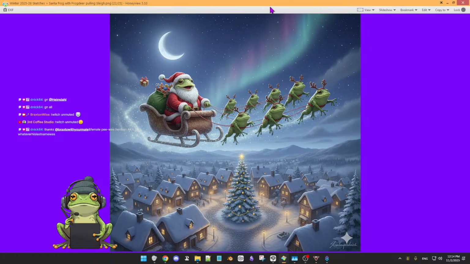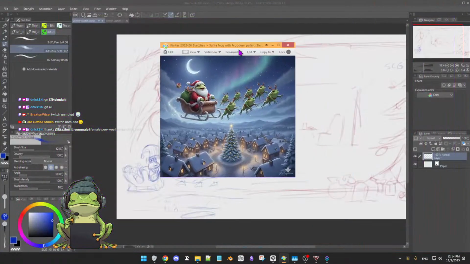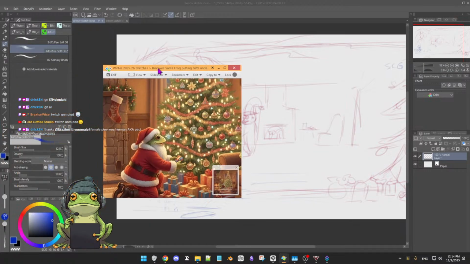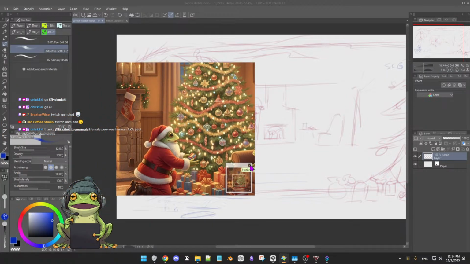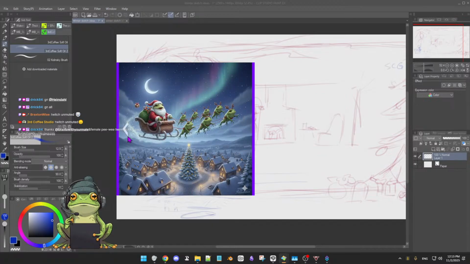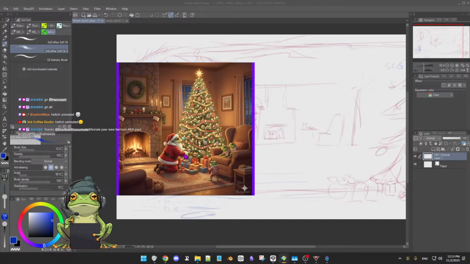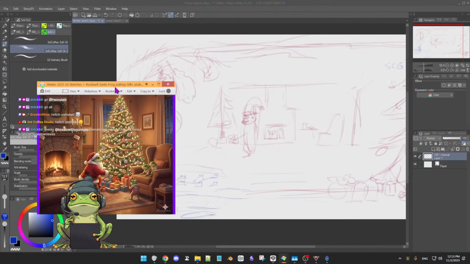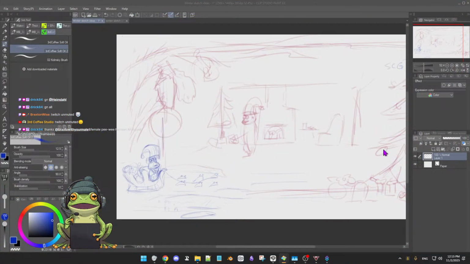So we're gonna draw that. That's gonna be reference, as well as this one. It's gonna be kind of like a Norman Rockwell sort of deal. Little frog children, and the same Santa frog. So this is going to be the good reference for when we do the inner part, this middle part here.